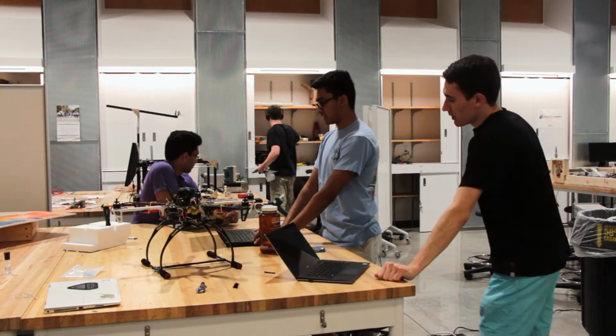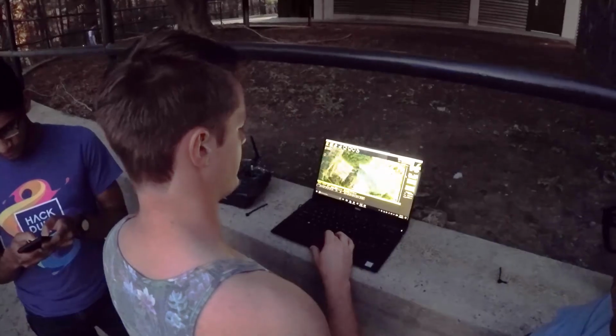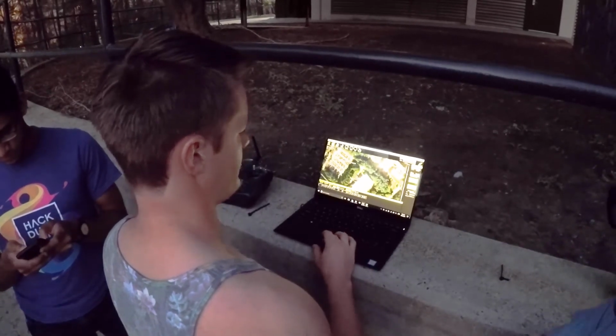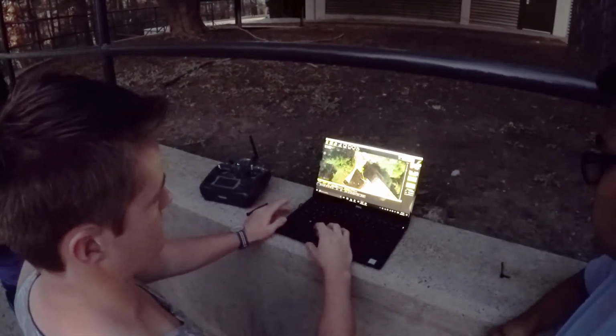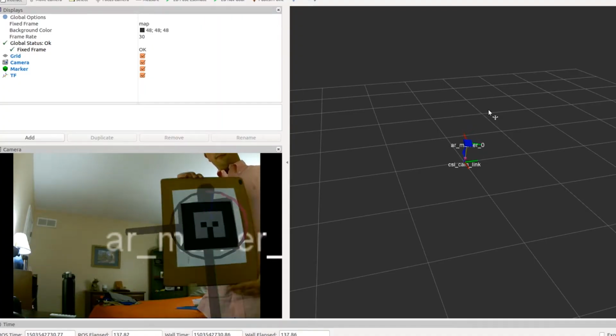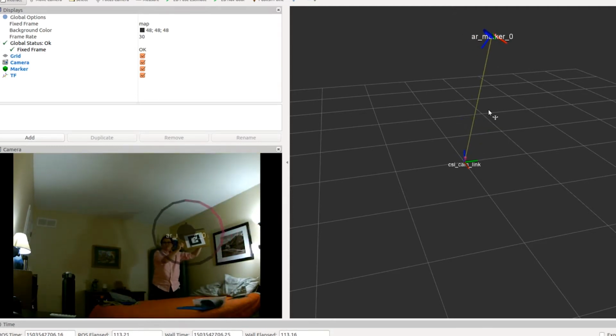So right now, we've essentially gotten the basics of flying around, seeing these tags, and logging the GPS location of our drone. Now the one thing that we're looking to add on top of that is we can identify these tags, but also because we know the size of them and their original shape, you can actually get the position of these tags relative to the camera and produce an even more accurate estimate of the turtle's location itself.